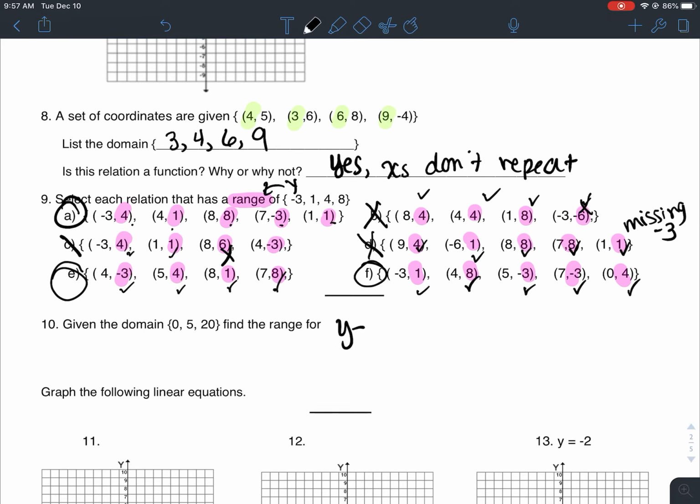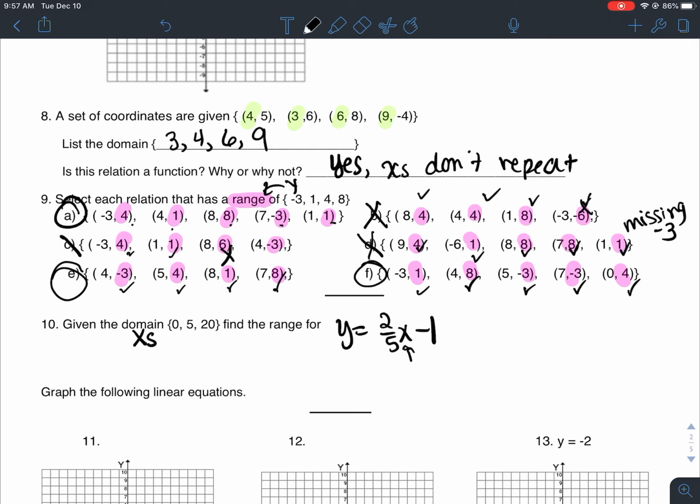All right, so given the domain, find the range. Oh, it doesn't have it on here, but I just pulled this up just in case. And it was this problem. So if there's your equation, it's probably in some weird spot on this paper. They're telling you that these are your x's. So we're just going to plug them in for here.